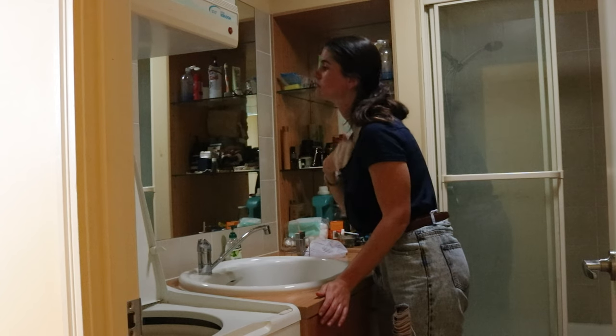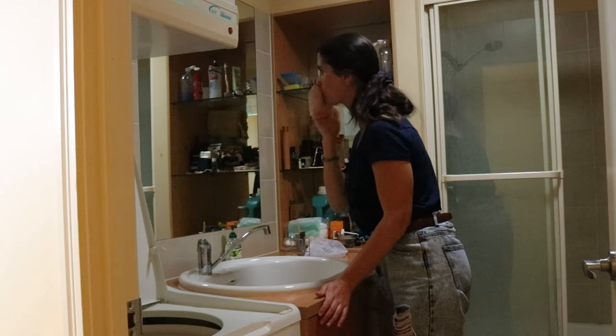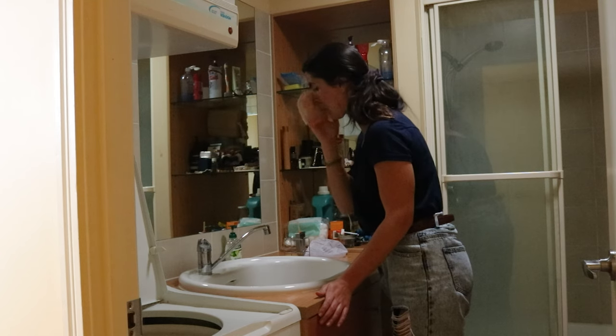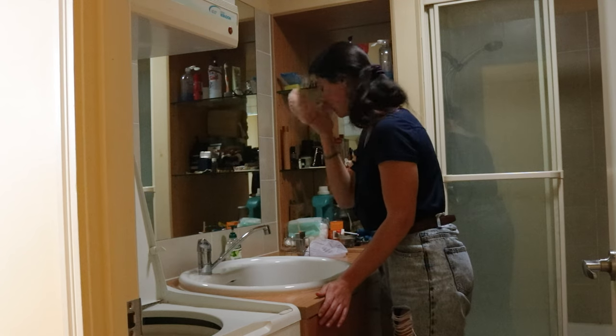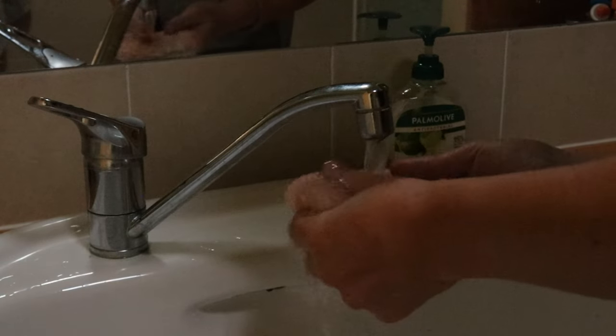To cleanse my face, I'll apply cool water to the cleansing side of the scrubber, then gently massage the mitten all over my face and neck in small circular motions. After cleansing, I pat my face dry with an organic cotton face towel, then I follow up with the exfoliating side of the face cleanser, applying cool water to the glove and gently massaging it all over my skin in a circular massaging motion. I finish by patting my face dry with an organic cotton face towel again.